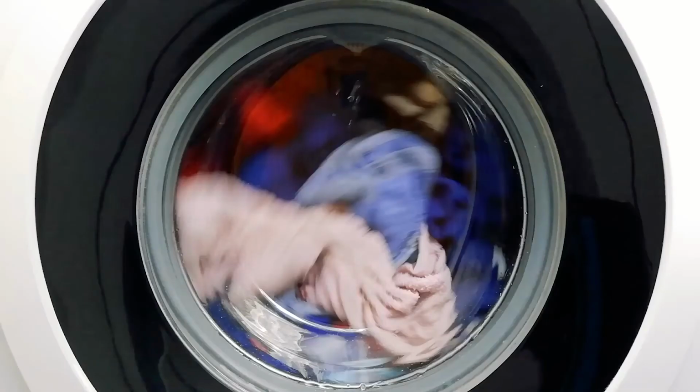Another thing that I would do to save money on electricity was always wash my clothes in cold water, and then when they were done, I would hang them to dry rather than using the dryer because dryers use so much extra energy. As you can tell, I also lived very simply at the time, so I didn't have a TV that was always on, sucking energy. I would always make sure everything was unplugged when I wasn't using it, and I would refuse to turn on the heat unless it was absolutely necessary. So this meant going around with a lot of fuzzy socks, sweaters, and blankets wrapped around me at all times.